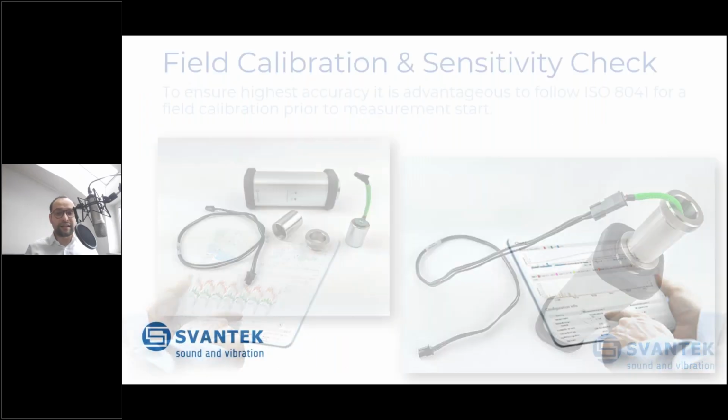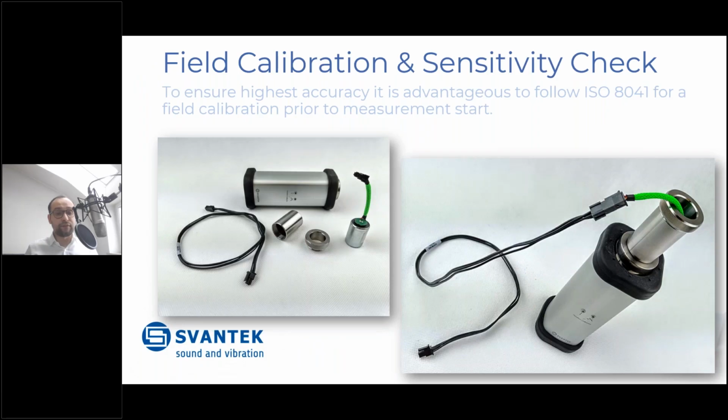And the fifth and last thing that I want to talk about is the ability to perform a field calibration and sensitivity check. Now, when we're looking at these kind of low levels, these kind of fine applications, then everything is of interest. We need to be able to see that we have the exact same sensitivity of the geophones that we used to have, because even a slight drift in the calibration gain can affect whether you're able to perform a good analysis or not. Remember, we're checking against something, right? So let's take again the semiconductor business.